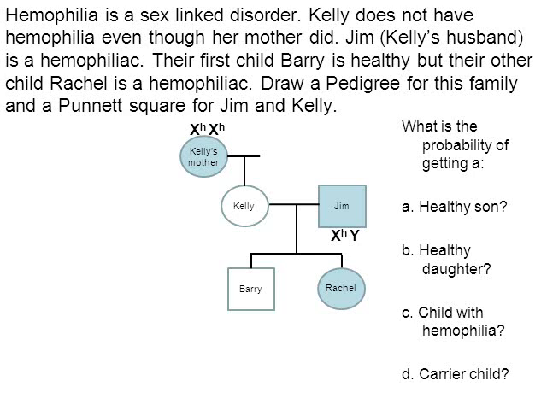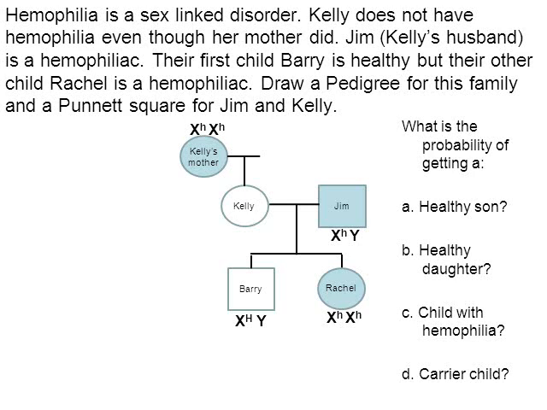Moving on to Rachel. It's a girl. X and X is the chromosome combination, and again, just like Kelly's mother, Rachel has to be colored in, so she's a hemophiliac. She has to have the two lowercase h's. So even though this is rare for women to be hemophiliacs, it can happen. Now I want to shift my attention to Barry. Barry is a square. I'm going to give him an X and Y combination, but notice how the X has a capital H. Barry is not colored in. Barry's healthy. I'm going to give him the capital H for healthy.